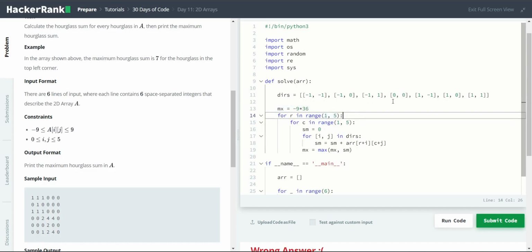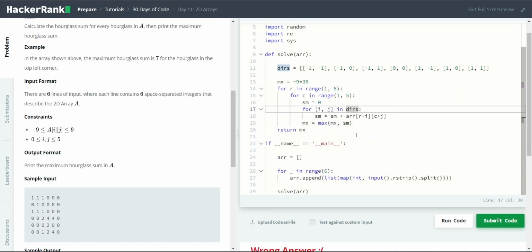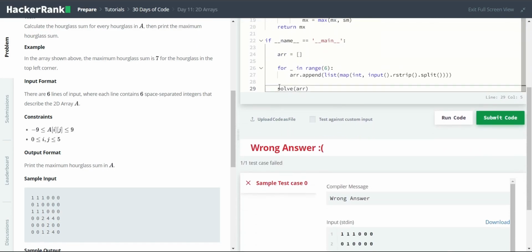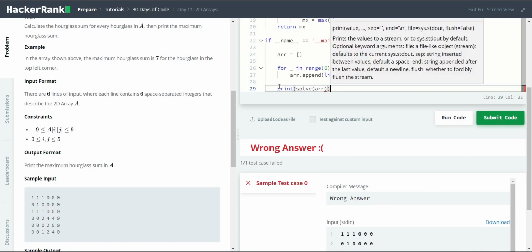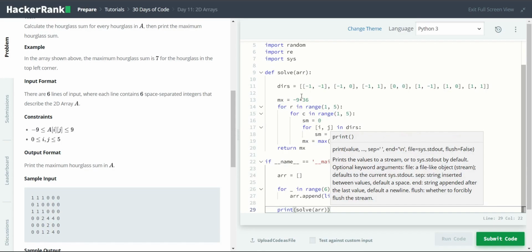Then return that mx and print that return value.